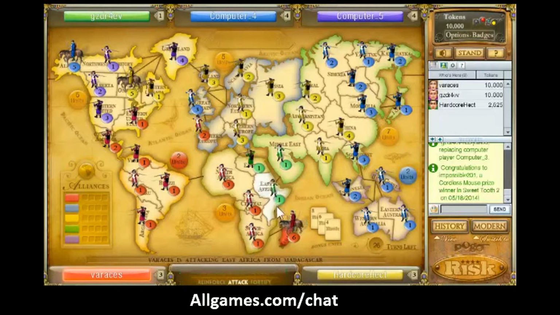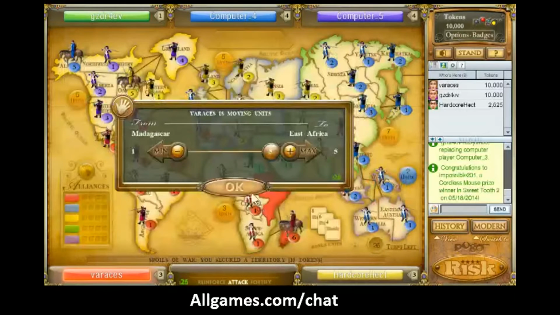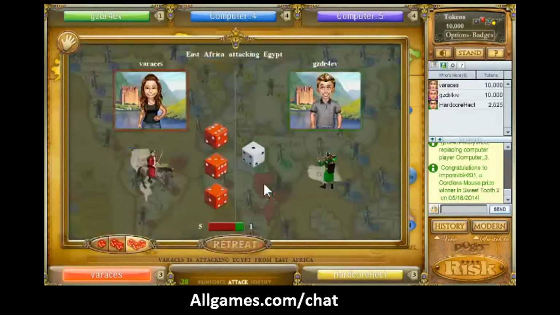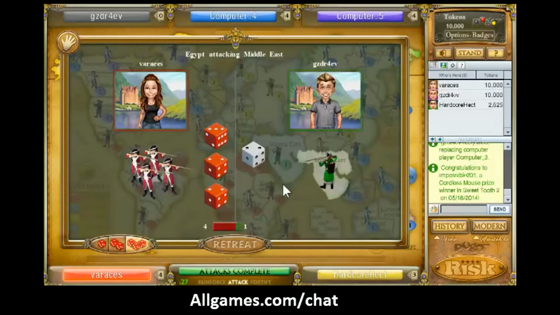Oh man. By the time this is over, all GZ is going to have is that island. Oh, never mind. By the time this is over, GZ is going to have the Middle East. I can send GZ home right now. But I'm not going to. Oh, yeah, I am. Because you can't. Put a fork in him.